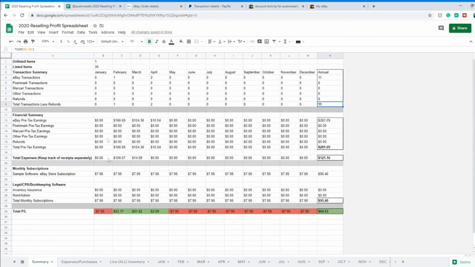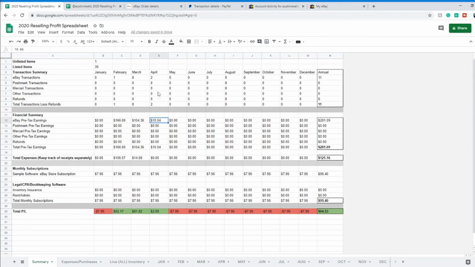Here's my summary of my Profit 2020 reselling spreadsheet. It has a lot more numbers in it to make it a little bit more realistic. So far I did not sell anything in January. After my eBay store subscription, which was $7.95, I actually lost money, so you can see that. Throughout so far, you can see I'm increasing, obviously.